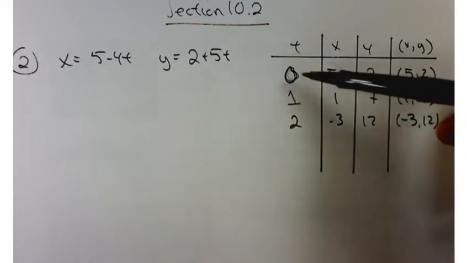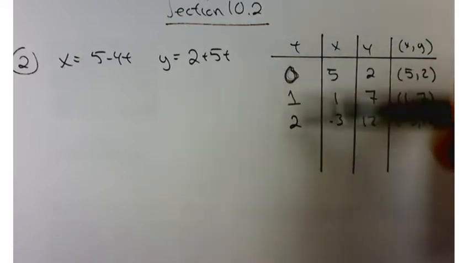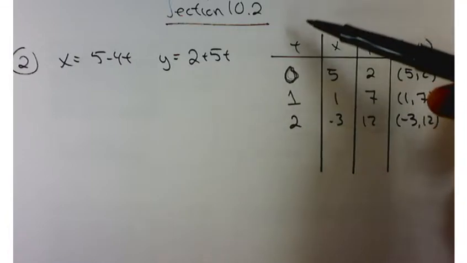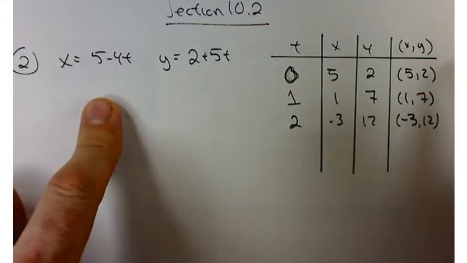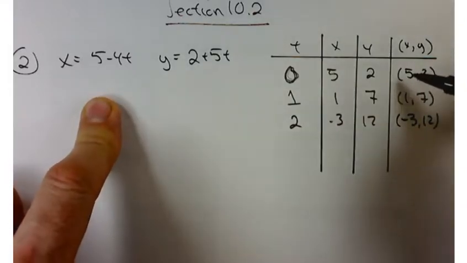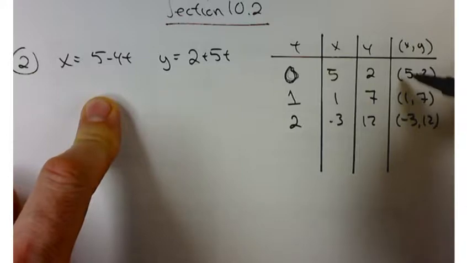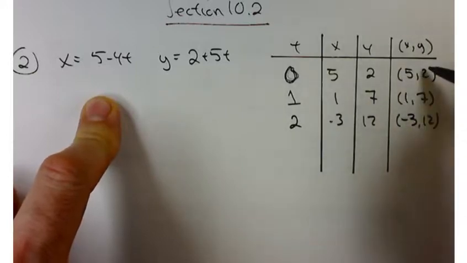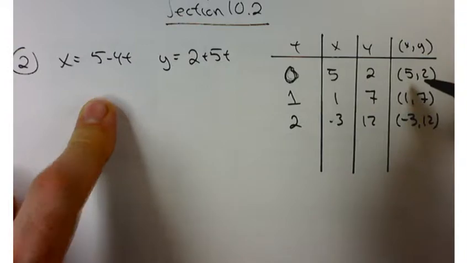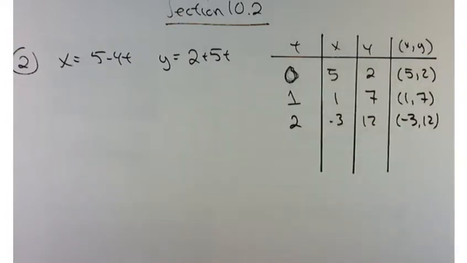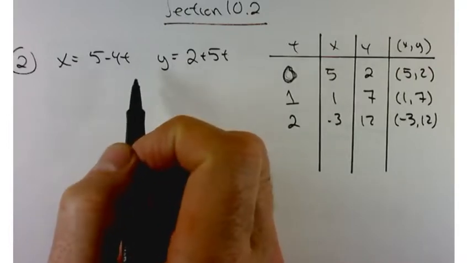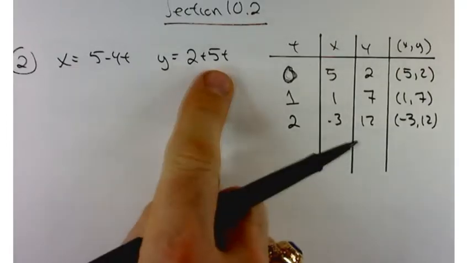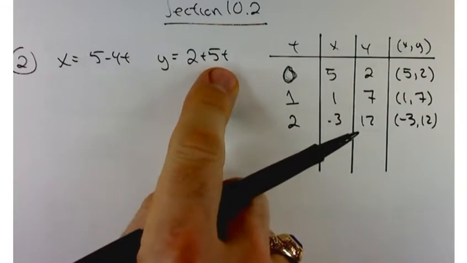Now, of course, you can put in other values of t in between all these and above, below, either 0 or 2. But what's going to happen is that it's eventually going to trace out a line. And you can kind of see the trend here. Every time I increase t by 1, I'm decreasing x by 4, and I'm increasing y by 5. So it's going to go up in a nice systematic pattern. But let's try and figure out what that line is going to look like. And we can do that if we eliminate the t here, eliminate the parameter.